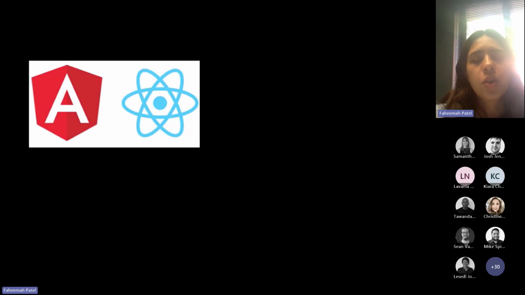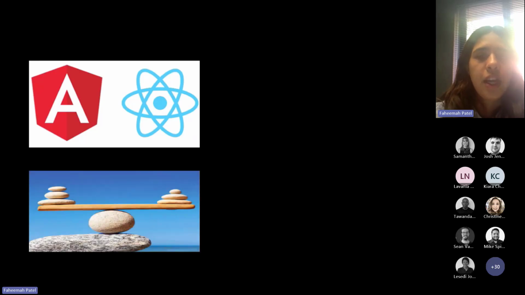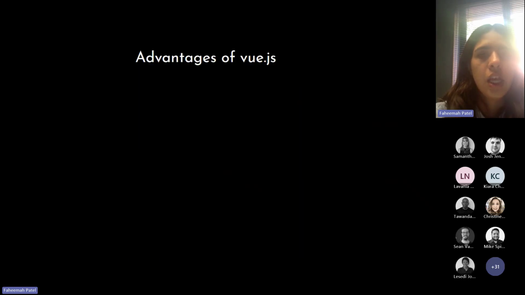So Vue incorporates the component-based architecture, virtual DOM, and reactive data binding from React, along with two-way data binding, directives, templating, and comprehensive ecosystem tools from Angular. Therefore, it combines the best features of both React and Angular, providing a balanced and flexible solution. And also Vue's simplicity and flexibility make it ideal for both small and large projects.